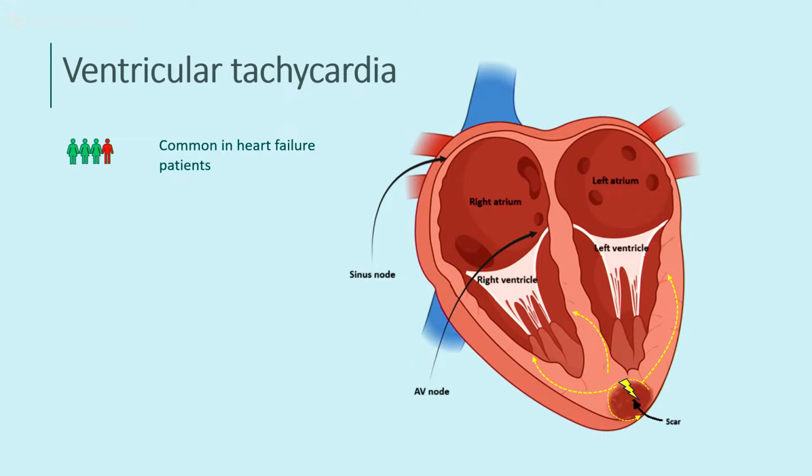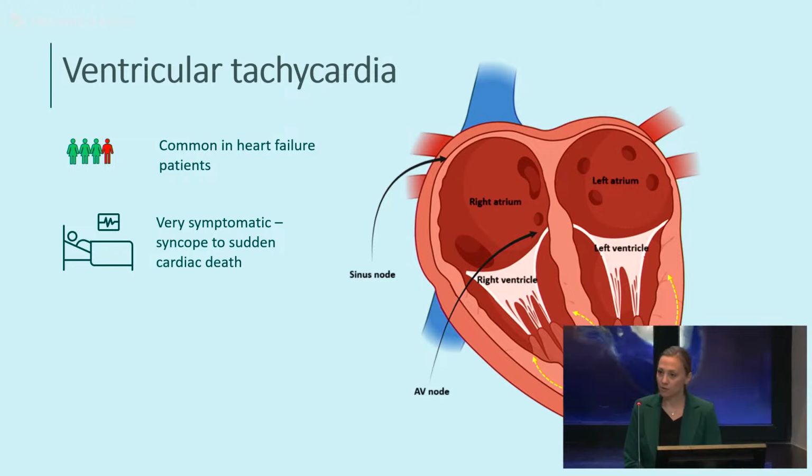About 1 in 4 will experience ventricular tachycardias or VTs. In ventricular tachycardia, the normal conduction system is bypassed. Instead, the impulse travels in a loop around scar tissue, here in this example on the apex of the left ventricle, and then fires back signals to the ventricle very quickly. The ventricles then contract so fast that they cannot fill properly with blood. This causes dizziness, fainting, or in severe cases, sudden cardiac death.